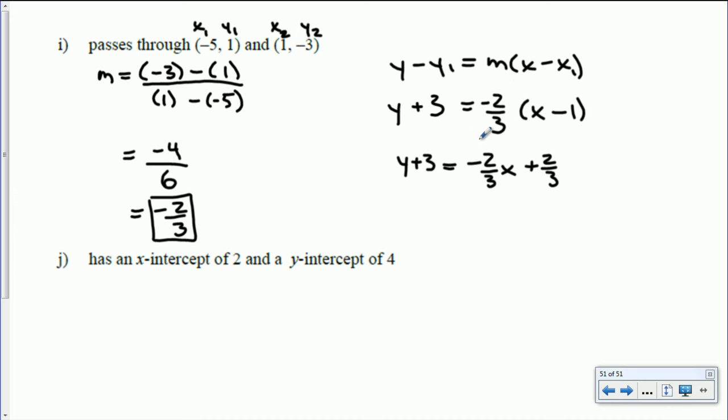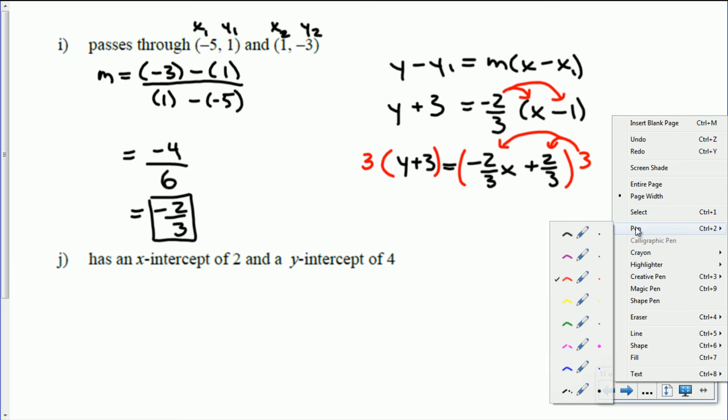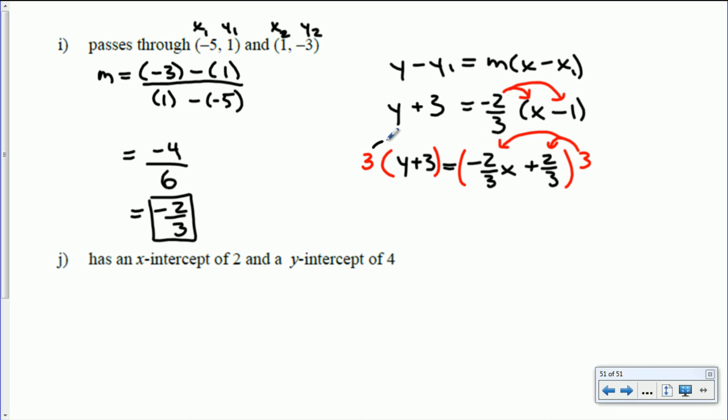I think I was able to get rid of this in one step earlier. You could do that just as quickly here, so I could have multiplied everything by 3 at this stage and saved myself a little bit of work, and I wouldn't have had to distribute this in, but now you can see how it's done after distributing that term. So in order for me to get rid of this denominator, I need to multiply both sides of this equation by 3. Make sure you get both terms on both sides.